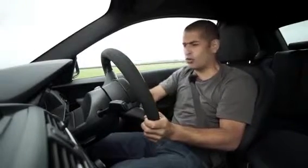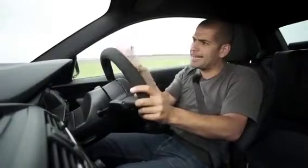So a lot of this comes back to your seating position. I feel you can't actually come off the throttle neatly and accurately unless you're properly located in the seat. Because if you're bracing your leg against the door or the transmission tunnel or something, you're never going to get it right. So when we get the car into the oversteer, to come back out again, we're looking to lead with the throttle, blend out of the throttle, and then use the steering to equalize that back.